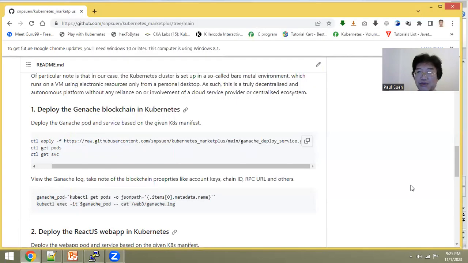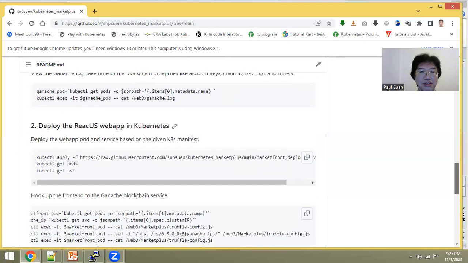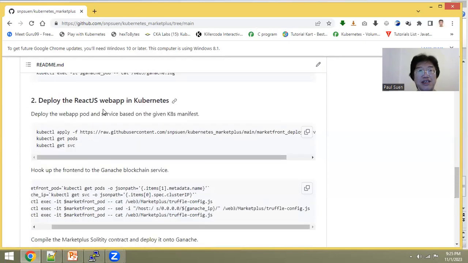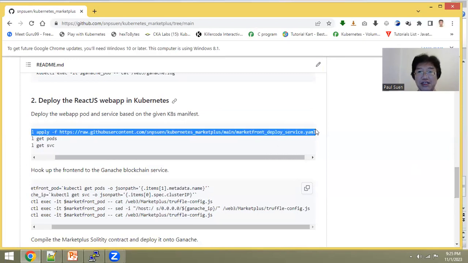So now we can move on to the second step of deploying the React.js web app pod and its service in Kubernetes. As usual, we copy the kubectl command.